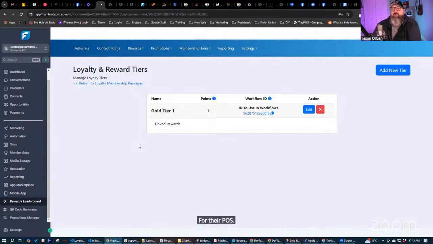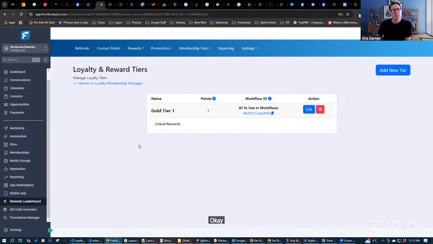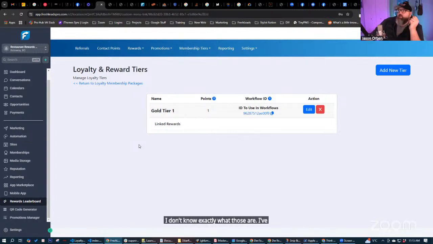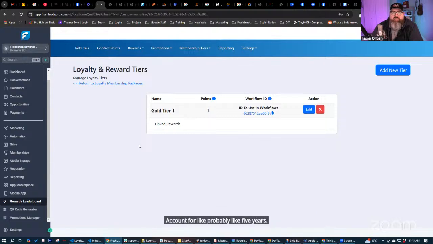So it'll be a little bit more work probably, but you would have to get them to contact their service center and get the Authorize.net credentials. I've set it up a couple times, but basically they have a merchant ID and a secret key and stuff like that that need to be added. But I honestly haven't set up an Authorize.net account for probably 5 years. They just added it in High Level, so you can totally use that as your payment processor.